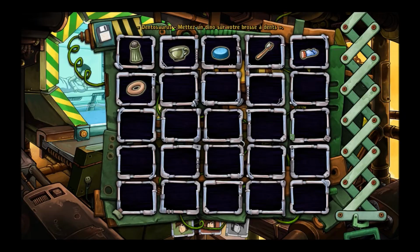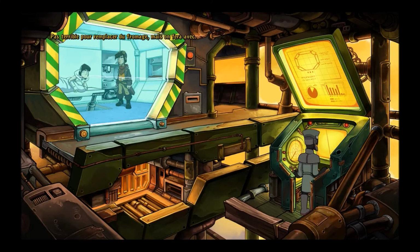Dentosaurus, put a dino on your toothbrush. Now that's a surprise. Somehow I thought the Organon would use a different dino. They say you should brush your teeth, but they don't say how long. So here's my toothpaste. It's a lousy substitute for green teeth, but it'll have to do.